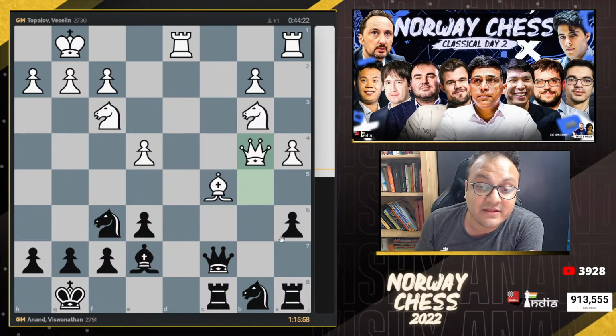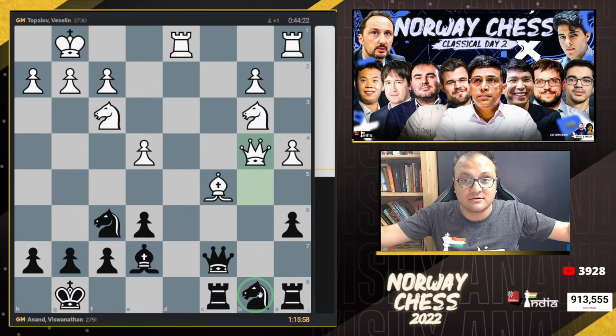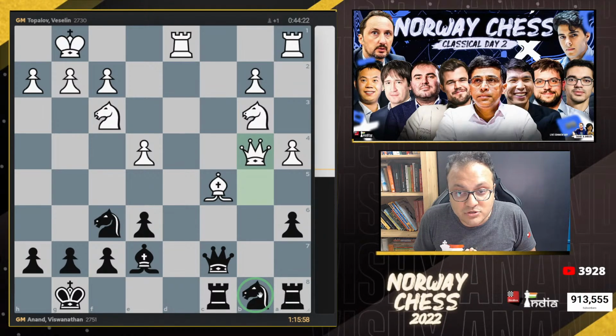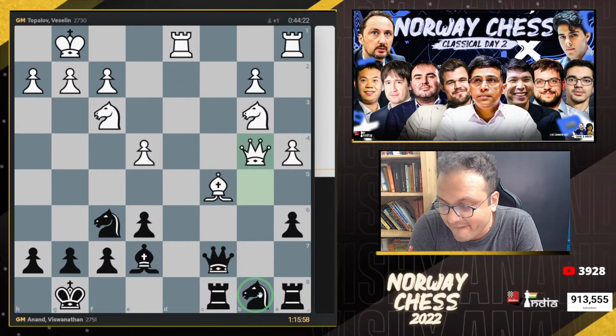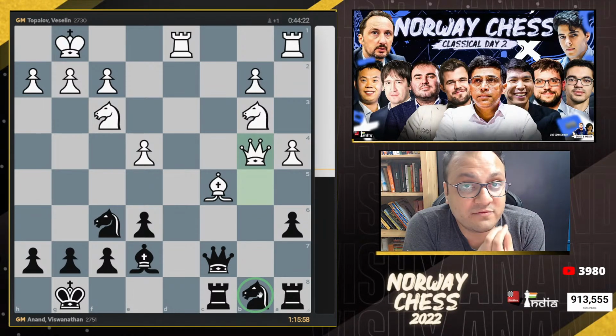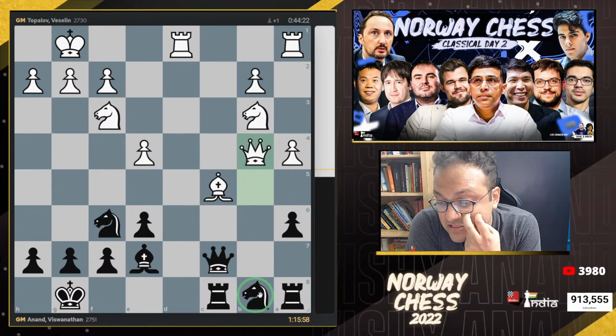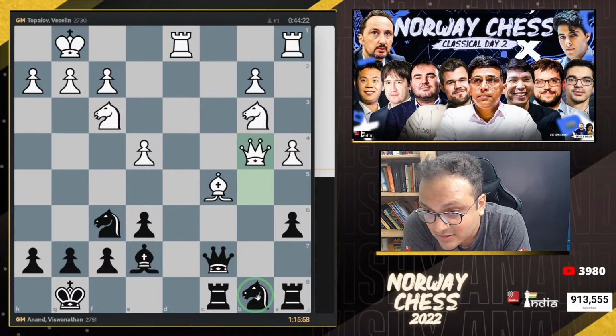Now finally the knight is like, someone remember me, remember that I need to develop. So what do you play now? Black to move. What is the move that black should make now? And you will notice that in order for Vishy to complete his development from being a pawn up, he's gone a pawn down. That is how things have changed.